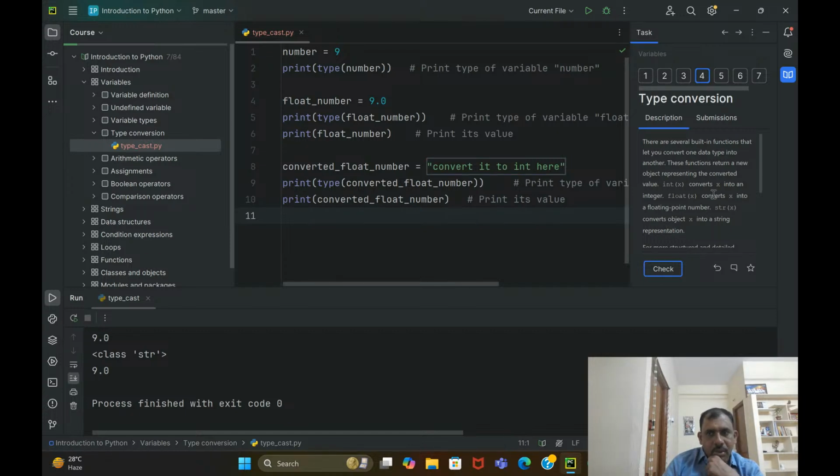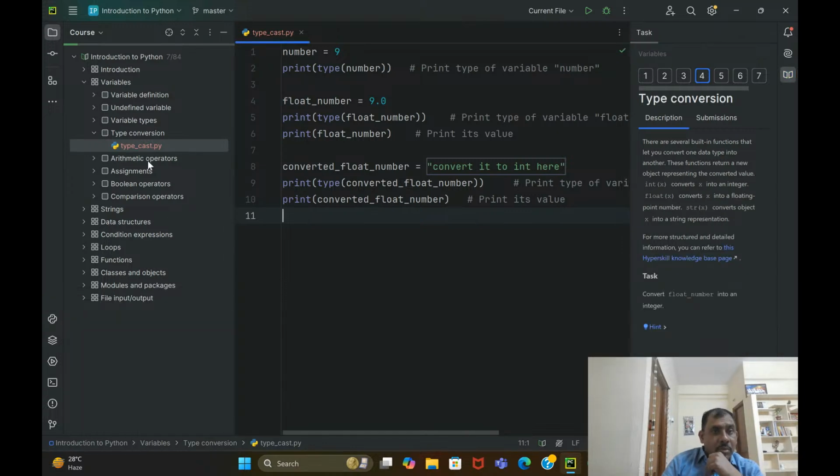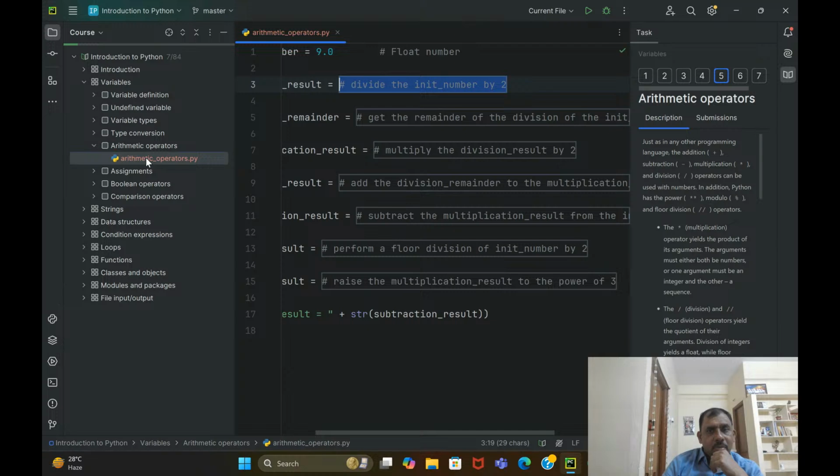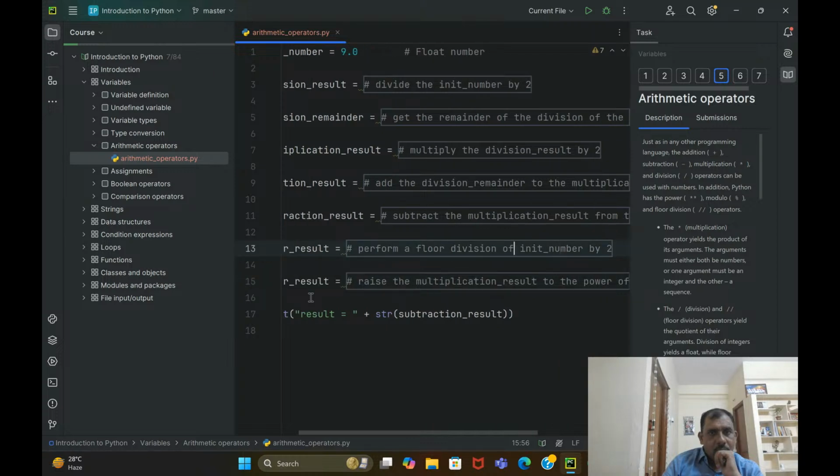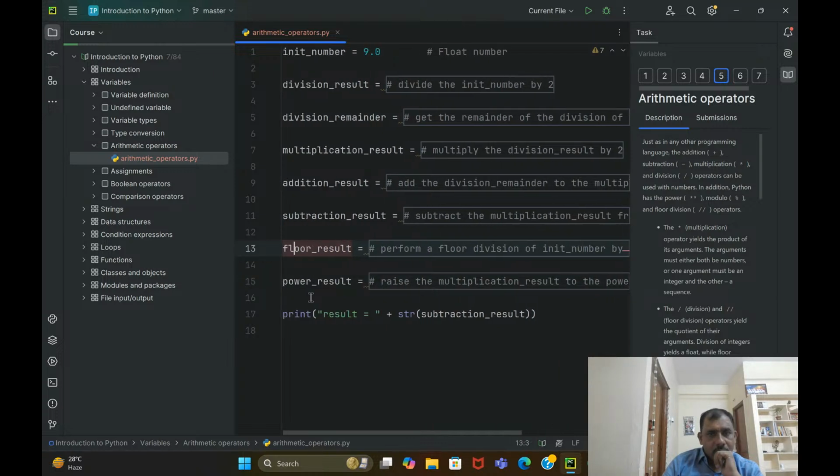See, this can explain. Let us close this. Now arithmetic operation. He explains it. Now float number. Now int number is 9.0, a float number.